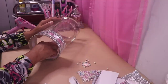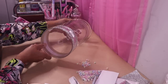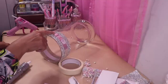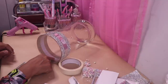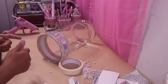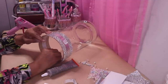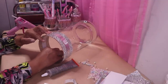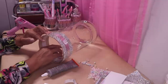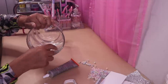Just like that. So now I'm going to roll the vase around to the opposite side. Now my first bead is at the very top. What I want to do is put one right below it. Again, making sure that the hole goes this way. Now I'm going to take more tape and put it on top of the bead. Now I'm going to go halfway between both beads and put one in the middle.